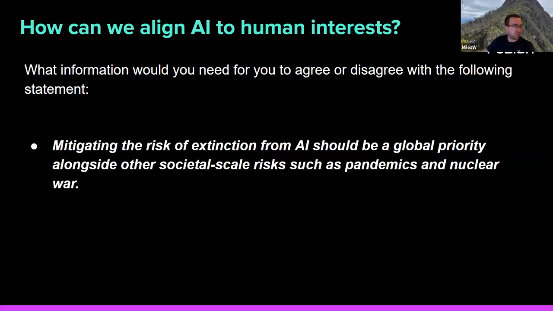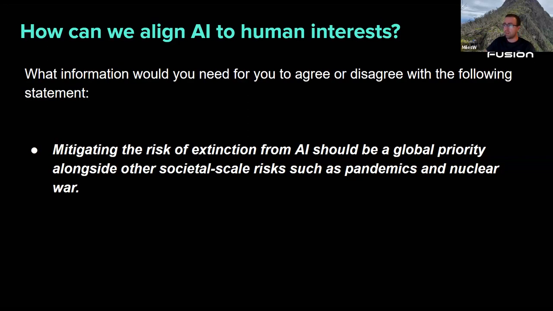Now, I want to pause here for a moment, because that has been quite info dense, and we've raced through quite a lot of technical points there. But I'd invite everyone to put your thoughts into chat or to speak now, whether there is more information anyone here would like, or if anyone feels confident they have enough information at the moment. And if you feel confident about whether you think mitigating AI risk should be a global priority, then what information would you need to change your mind?